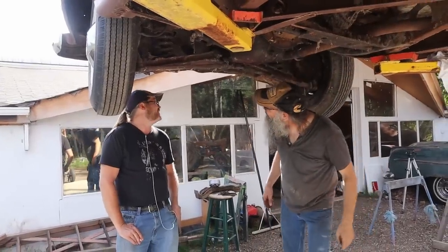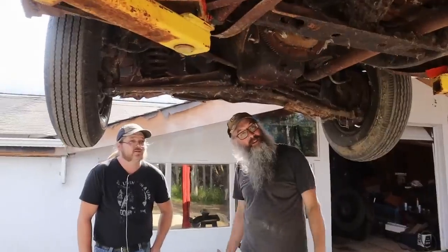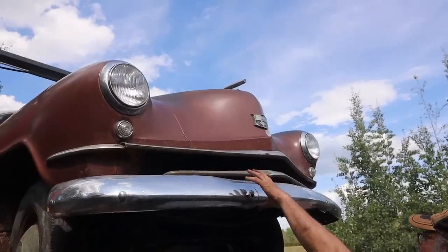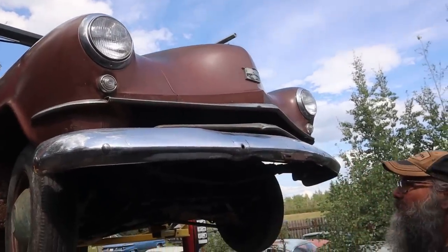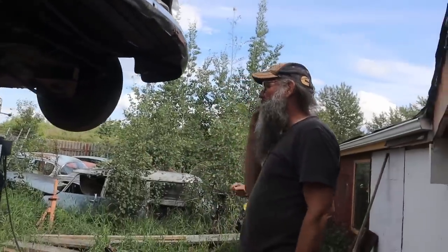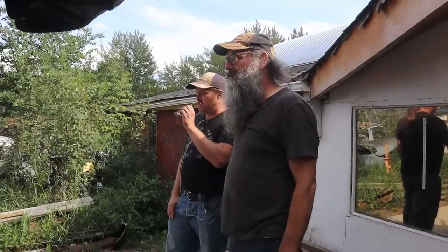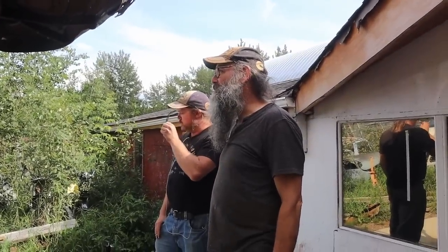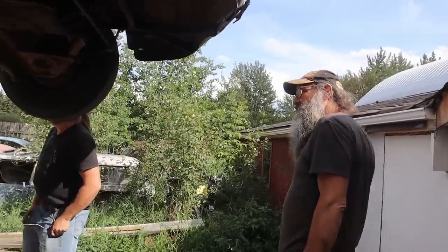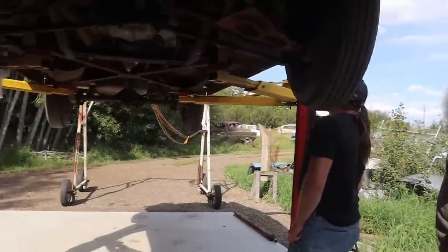I think after that we'll push it back and we'll sling the lifty upper thing over top there. And I've got a couple of bumper guards for it. And yeah, we'll get her looking like something. I'd love to put it together and drive it. We'll see. It's actually not a piece of shit. It's actually a decent car. Reasonably solid, right? It is, yeah. Look at the frame and the inner rockers are nice and even the outers aren't bad.